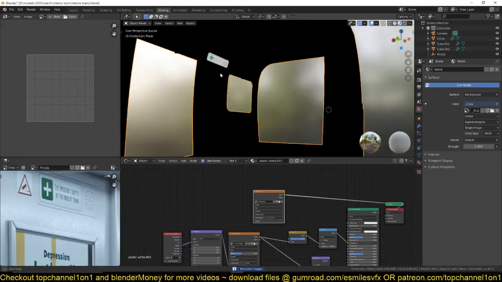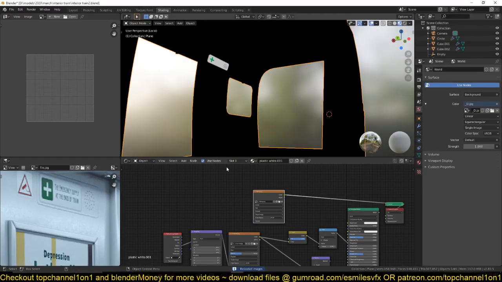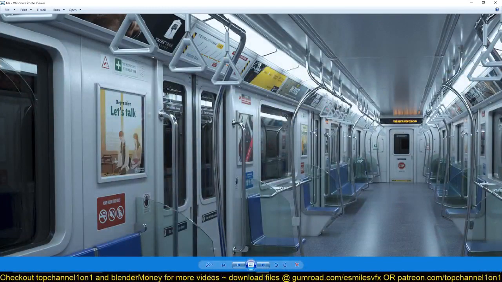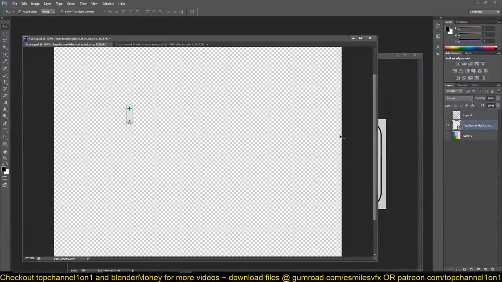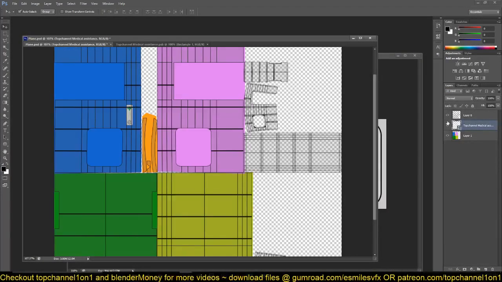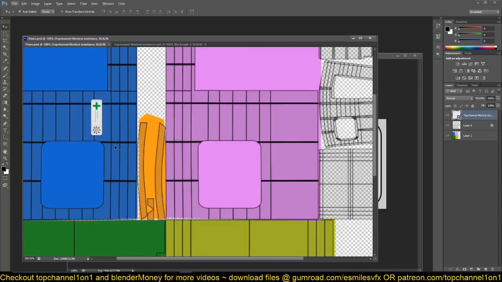You can see that this is placed where it needs to be, but it's too high, so we need to bring it back down. I'm going to lock this layer so that I don't move it accidentally. So this has to be around there. Maybe scale down a bit further.